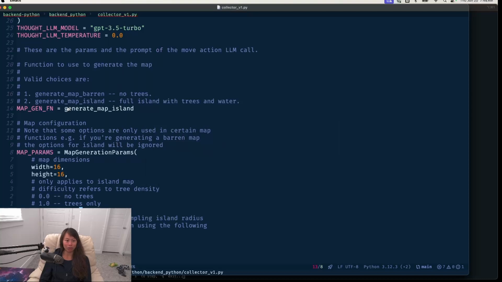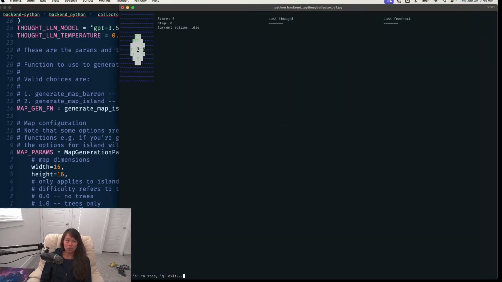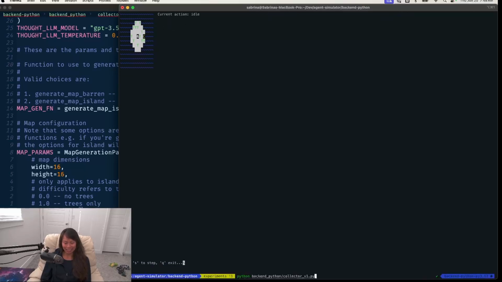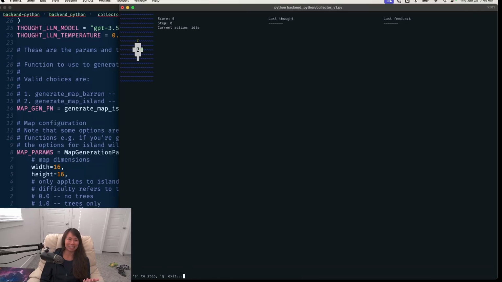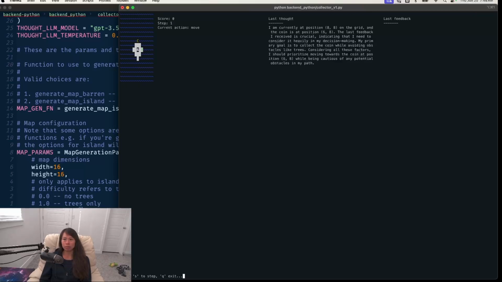So I'm gonna try with another map. So let's do a few trees, not too hard. Yeah, there's no path to that coin either. So I'm just gonna press Q and generate another map. We just want at least, okay, I mean, that's not super great, but I'll take it. All right, so let me just step through the simulation. So he's currently at this position. Collect the coin. Okay. Yeah, the tree isn't really presenting itself as an obstacle in this scenario, but still, it's cool to see my agent move around on a little island.